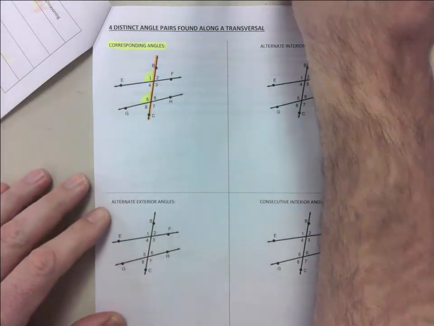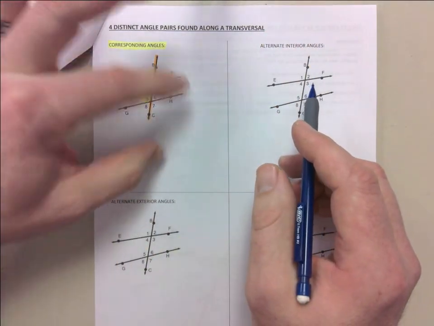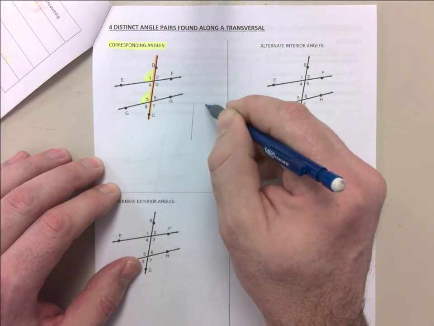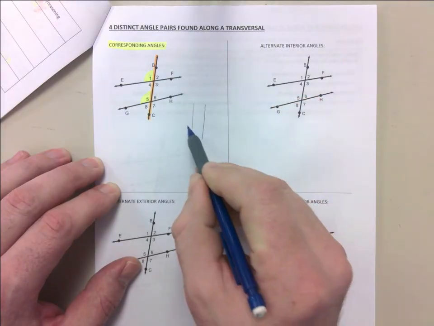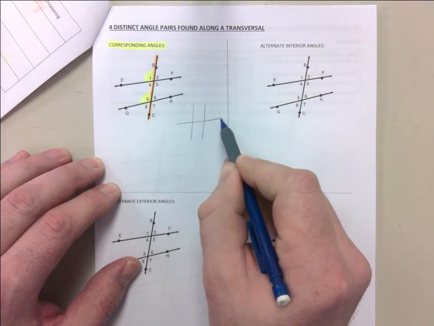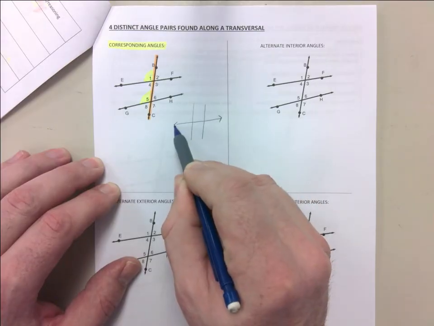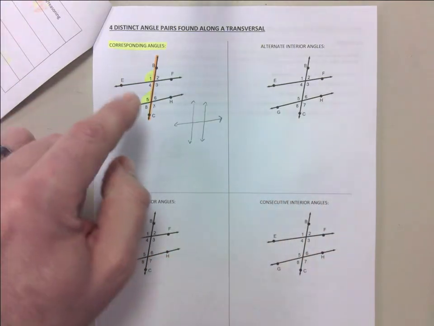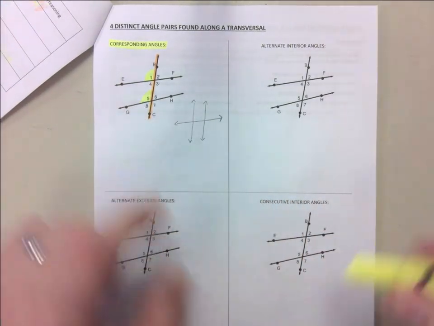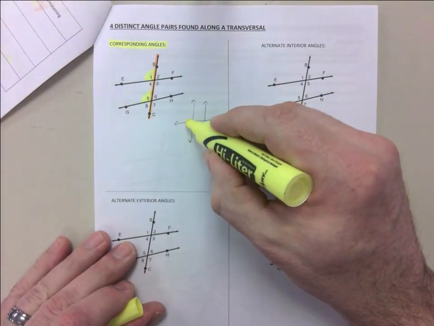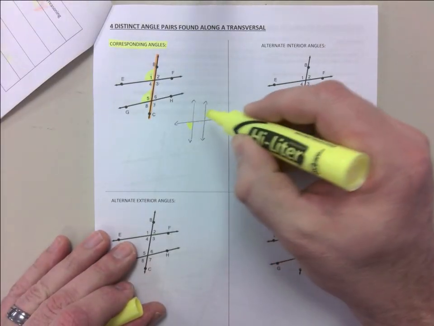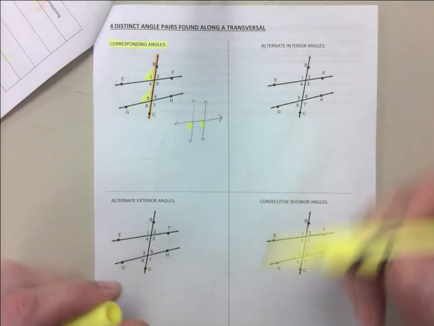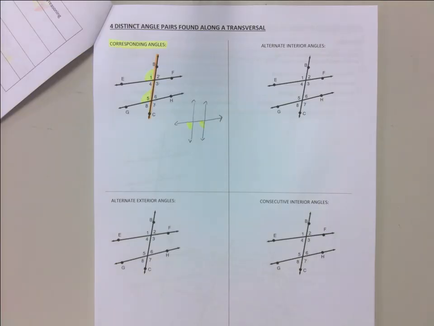So what I'm going to do here, I want you to draw this the other way. So imagine you've got two lines like this and one that cuts across there. I want you to have a diagram that is kind of not the conventional way. So you could also say that this one corresponds to this one. It's the same thing.